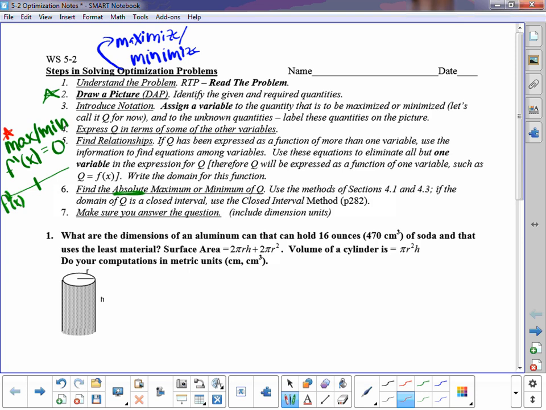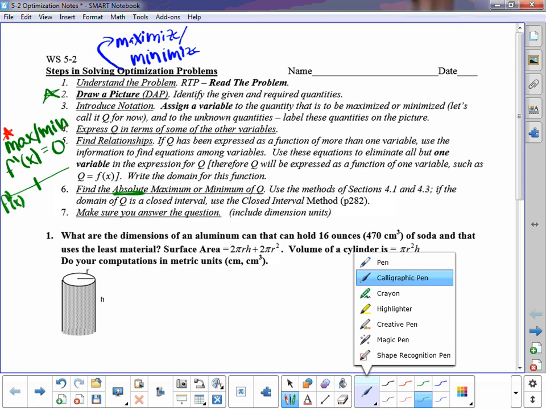Okay, so the idea again is that we want to first figure out what we're maximizing or minimizing, and then in order to find when it is a max or min, we have to take our derivatives, set them equal to 0, and test it on the number line. That will allow us to identify, hey, when our radius is 5 inches, then I can have a maximum area or something like that.